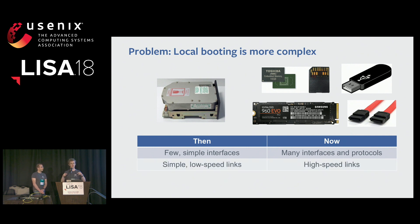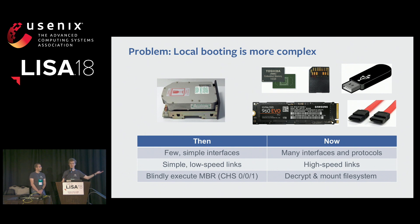The links have gotten a lot faster. It used to be your electrical engineer would wire things up, you'd hit the power button, and you'd be ready to rock. These days you might have to configure power and clock trees, enumerate, configure and train buses — especially PCI Express — and probe the capabilities and configuration of the device you're trying to use. And once you can talk to the device, you have to load something off of it and execute it. Back in the old days you'd simply find the first thing on sector/head/cylinder 0/0/1, the master boot record, load it and run it. These days you might want to decrypt a partition, mount a file system, and actually verify that the thing you're about to execute is what you think it is.